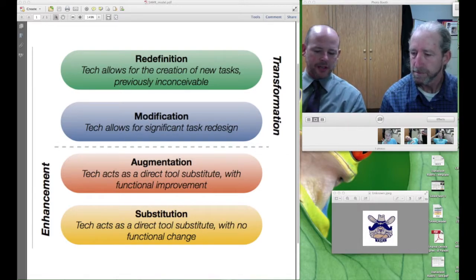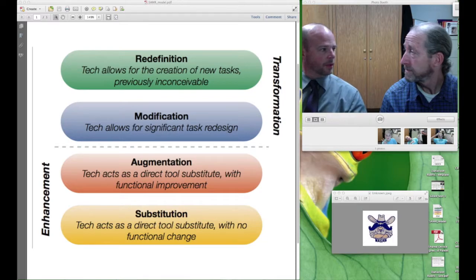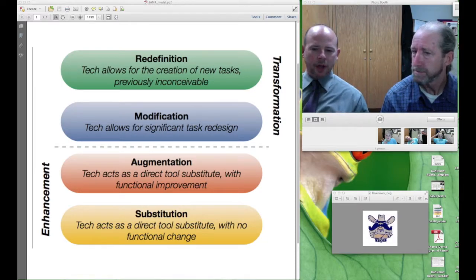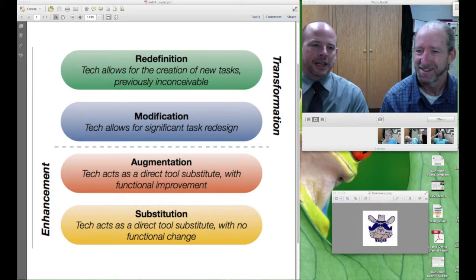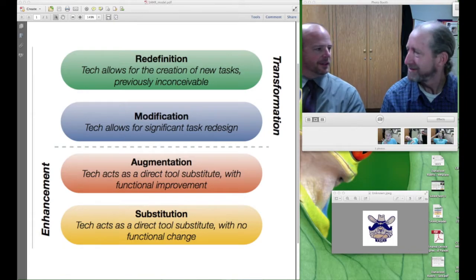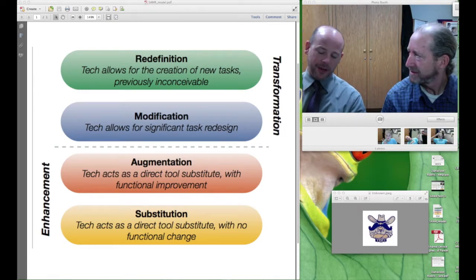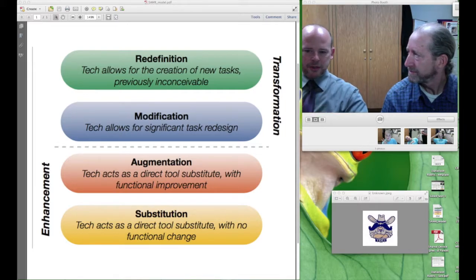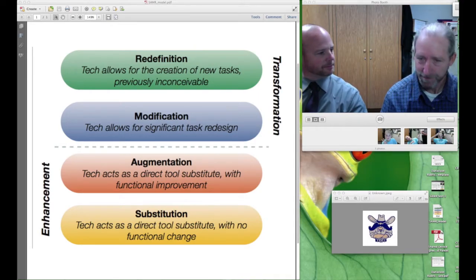In the example of Word replacing an old typewriter, augmentation would be where there is an enhancement. So that would be your autocorrect, your copy and paste, inserting pictures, some media into it. So it definitely is not just a straight substitution, but there are things that we can now enhance and make look more alive.